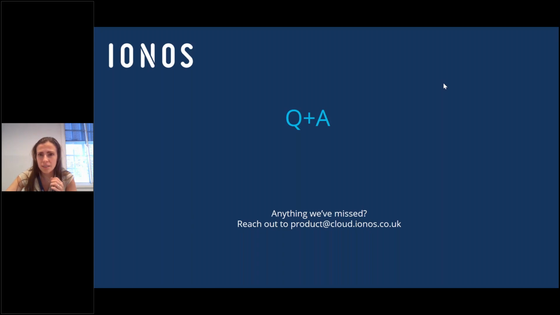So the performance on the hard drive is still quite good compared to the other ones, and I invite everybody to test it. The SSD do have an SLA. Well, I don't think we have an SLA on the hard drives, but we do have an SLA on SSD. And if you check on the control panel, you can see that the more gigabytes you get, the more IOPS and bandwidth you get.